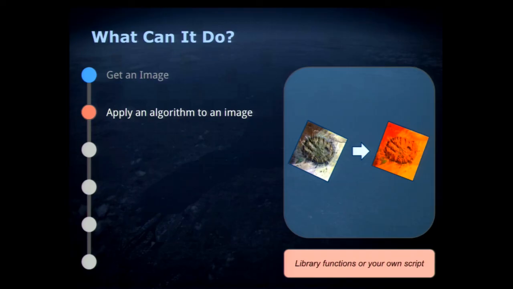You can apply an algorithm to an image. So the Insert Your Science Here box is a place where you build algorithms and they apply to images. We've got a library of about 800 functions that you can chain together to build your own analysis. And we also have a bunch of pre-built analyses that you can just run on top of it. Again, nothing real spectacular here. This is exactly what you do in MATLAB or something like that.